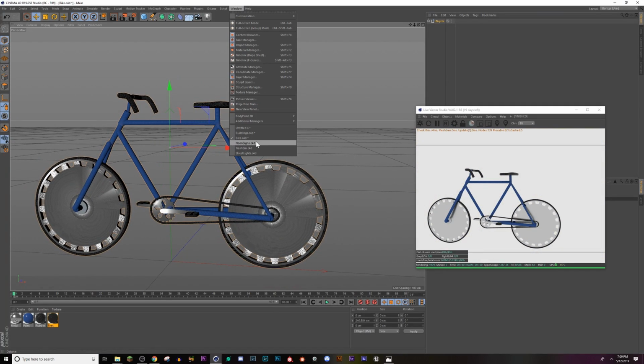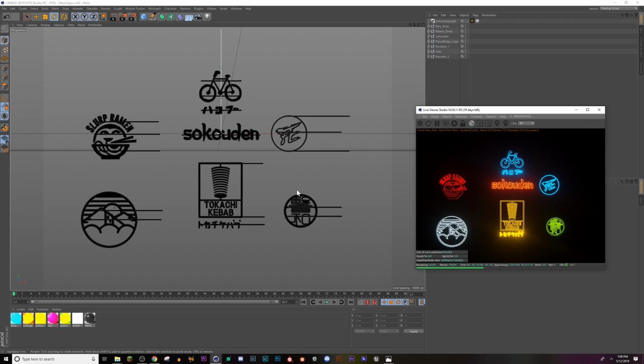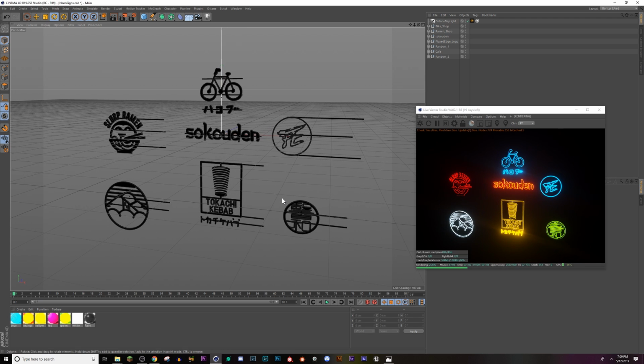Also, you're going to get these neon signs. If you followed my Illustrator to Cinema 4D tutorial, you will know how to make these already. But if you want them, these will be included in the pack, the same ones that I used.